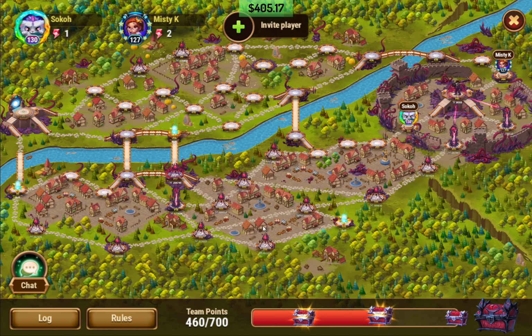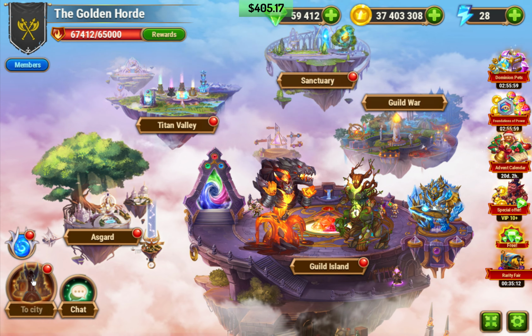1, 2, 3, 4, 5, 6, 7, 8, 9, 10, 11. That's the path. They would actually go 18, 23, 17, 22. Yeah. Okay, now it makes sense. Now I can see it. All right. We'll be fine. That looks good.